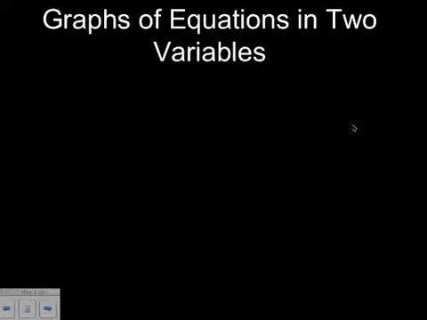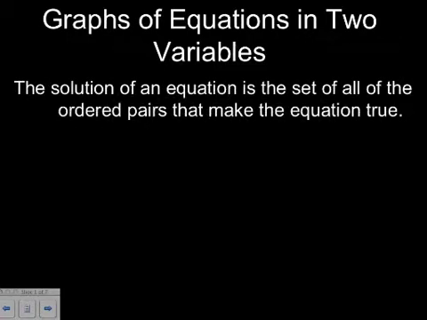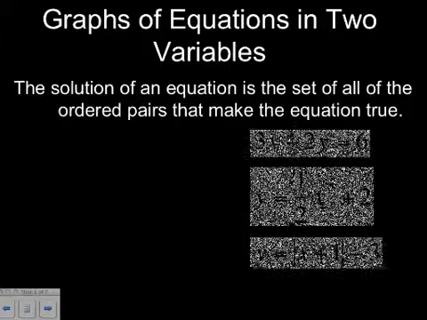Today we'll be dealing with equations, graphs of equations in two variables. We have to remember that the solution of an equation is the set of all of the ordered pairs that make the equation true. That can be many different x values and many different y values. Sometimes we have to check them, but most of the time we can find a pattern to very easily graph these things.